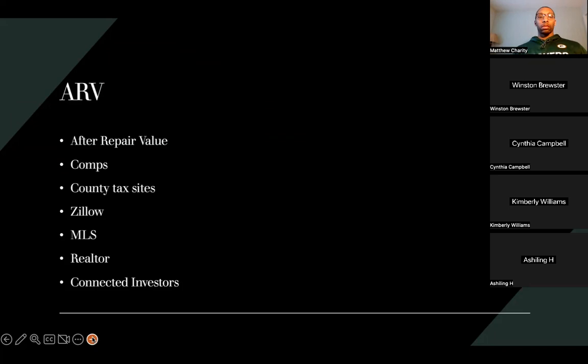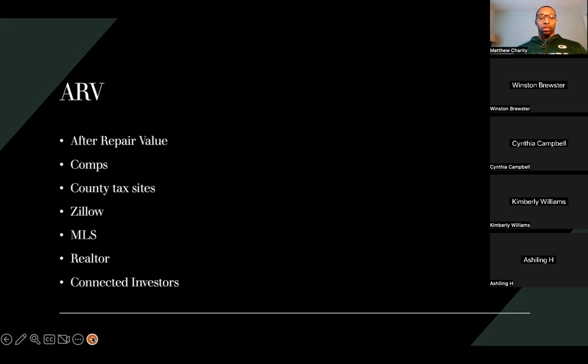So generally, you're gonna look within a 5-mile radius, within a 6-month time frame. But it's not all that easy. So one way to do it is county tax site. Some county tax sites have really good tools for this. I know that Durham County is wonderful, and Mecklenburg County is wonderful. They have very robust tools where you can just go on their tax site, put in the address, and you can find a whole list of comps in the area. So that's one really good way.